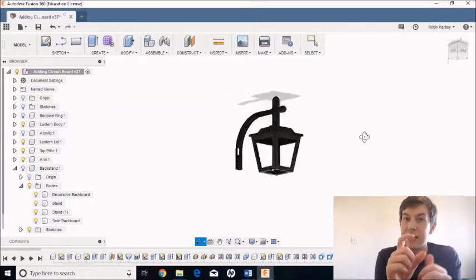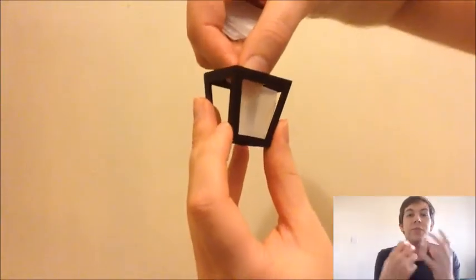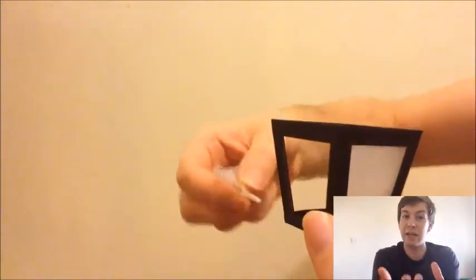Now as you can see, the lantern actually has a load of holes in it, so rather than the light just shining through them, I created these little translucent acrylic windows which slot into the 3D print. And this means when the light shines, it's nicely diffused through these windows, giving it a realistic look.